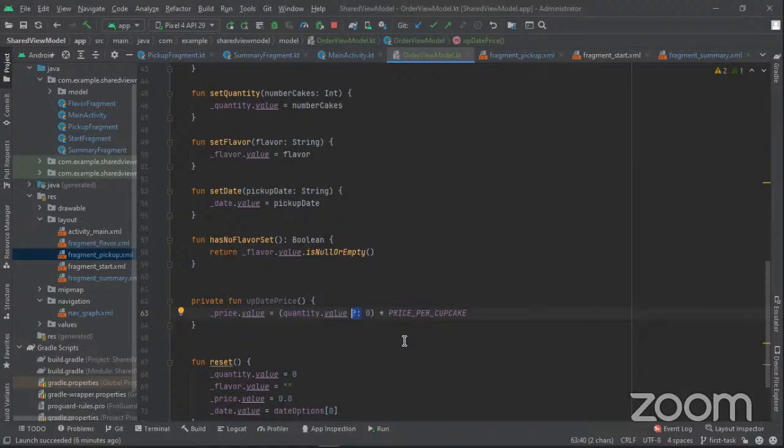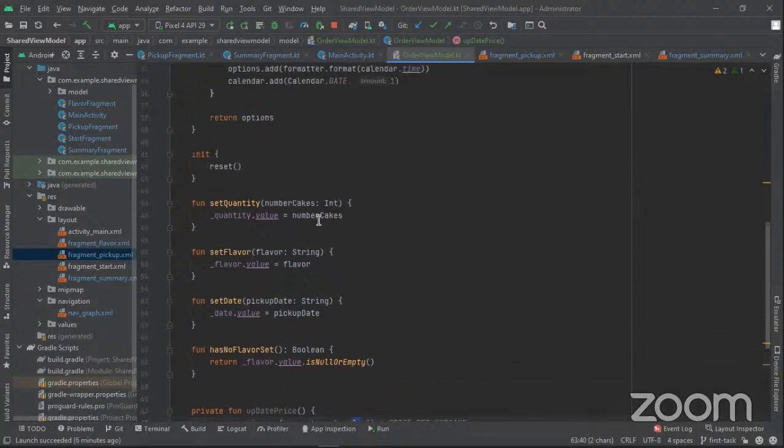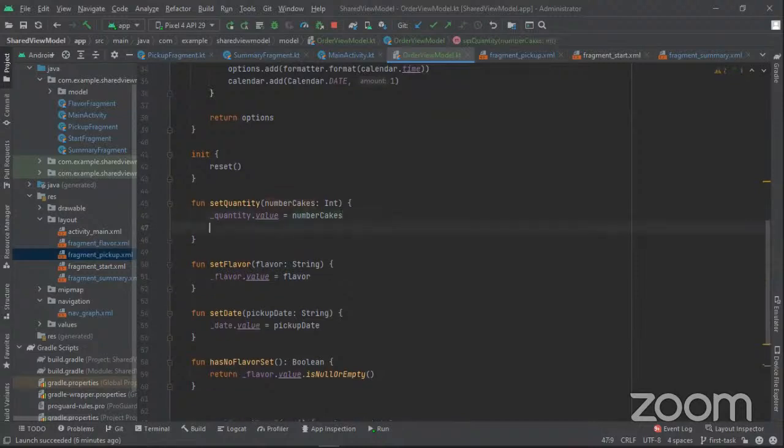So that's that. Now in our set quantity here, we can update the price variable. Every time, I'll just call the update price method. So when the quantity is set, we'll update the price.